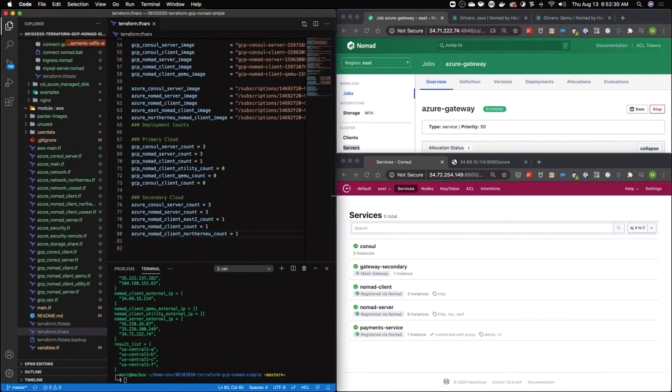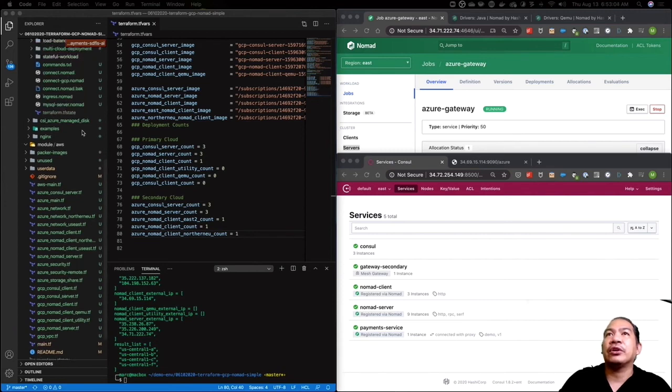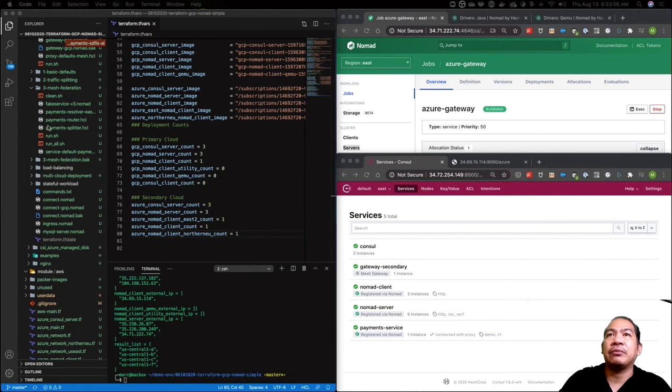So real quick, we're going to be talking about the new multi-cluster deployment that came out with our latest release in the enterprise version. The reason I'm bringing this up is some of the cool features that have been added to it. So instead of having individual jobs that you want to run, you want to be able to do some level of coordination across multiple regions, especially if they're all federated at the same time. Then what we could do is use this feature. I'll be showing you this feature, the job specification per se.